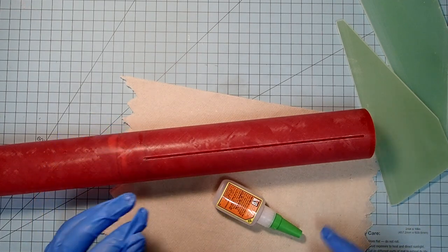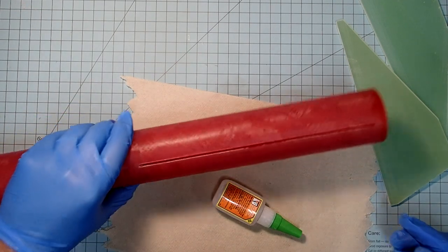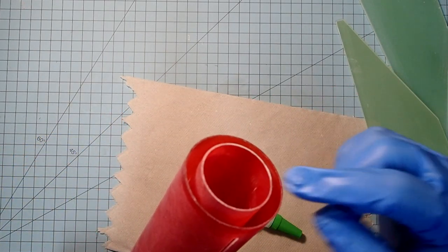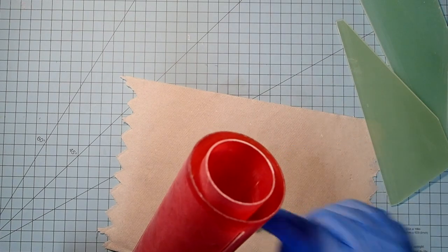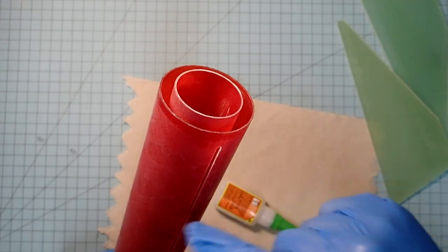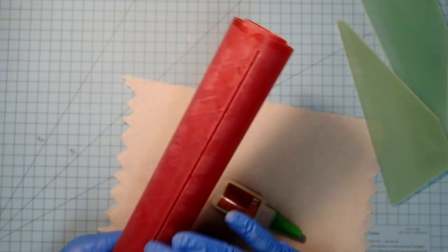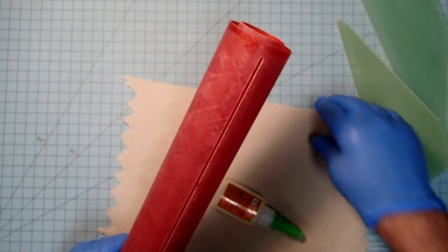After we have all the fins tacked into place, then we'll have access here to the actual fin tabs from the inside, and we're going to put internal fillets throughout this. And then, once those have cured, we'll put the traditional external fillets on as well.